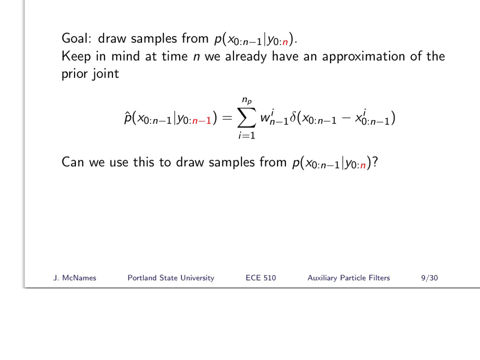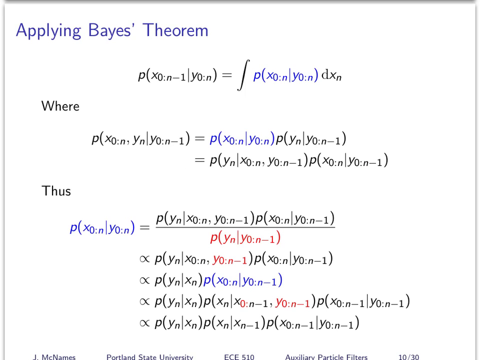What I've highlighted in red there is a difference between these two equations. So this alone isn't good enough. We need more. And here is where the trick comes in. One way of relating the past trajectory, the past posterior conditioned on measurements up through the current time, is to use this integral, essentially integrate out the state at time x_n. If you do this, you end up with a type of marginal distribution because we're integrating out x_n.